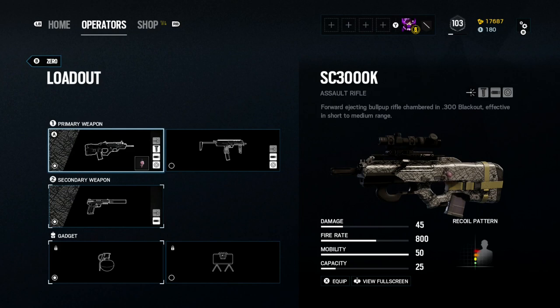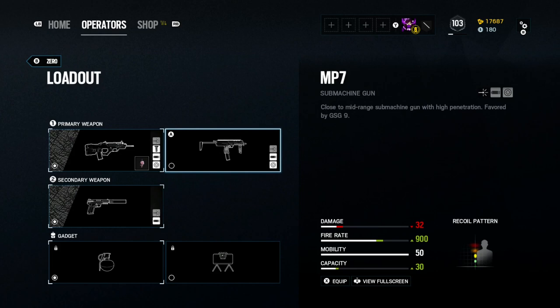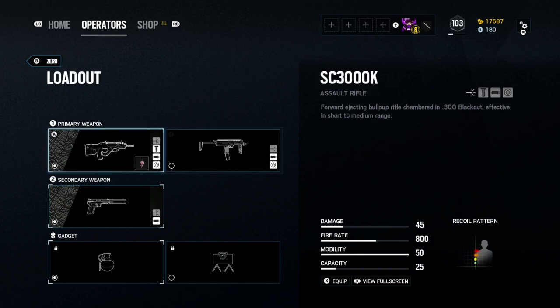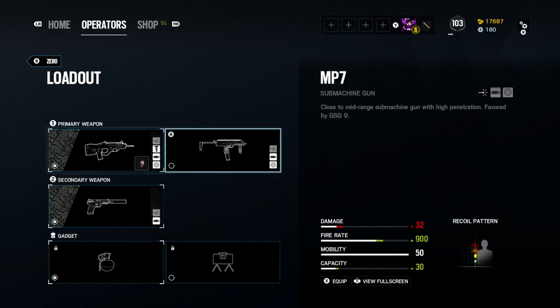So first things first, primary weapons. We've got the SC-3000K and the MP7. Now the SC-3000, if you're a Splinter Cell fan, you'll know it better as the SC-3K. That's how it was familiarly known in the Splinter Cell series, and it is, of course, Sam Fisher's signature gun. I believe it's modeled off an F2000 in real life. But that's what we're running anyway. So you've got the SC-3K, you've got the MP7.